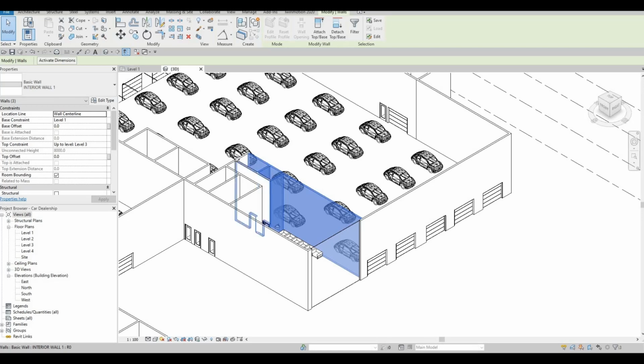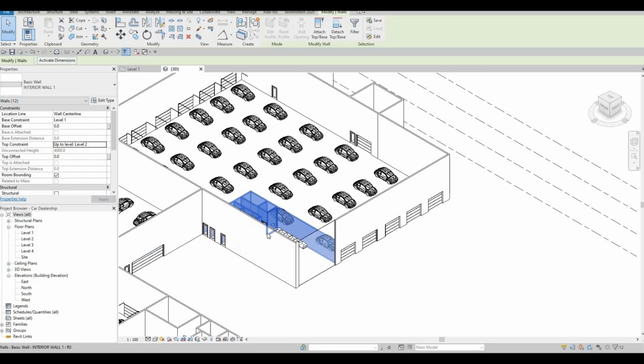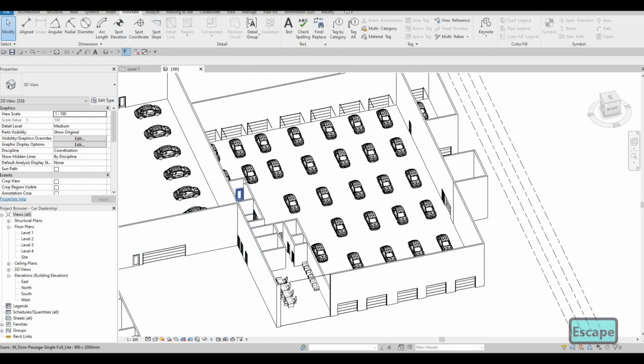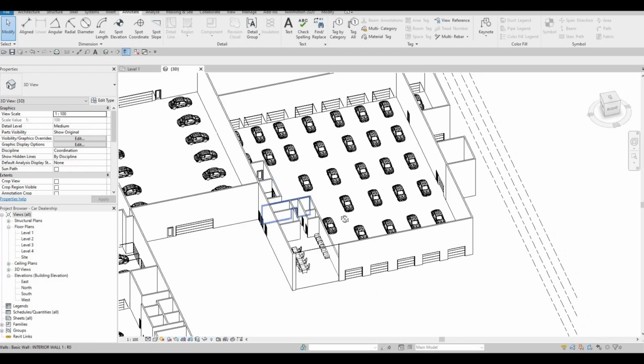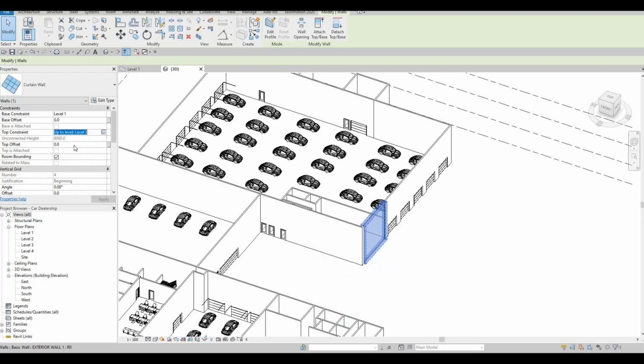I just want to select each and every one of them by holding on Shift or Control, and then selecting each and every one of them. I want them to be set up at top constraint level 2. And then we're going to add basically a wall there, or sorry, a roof there. And then this one should be the same thing as well, just level 2.